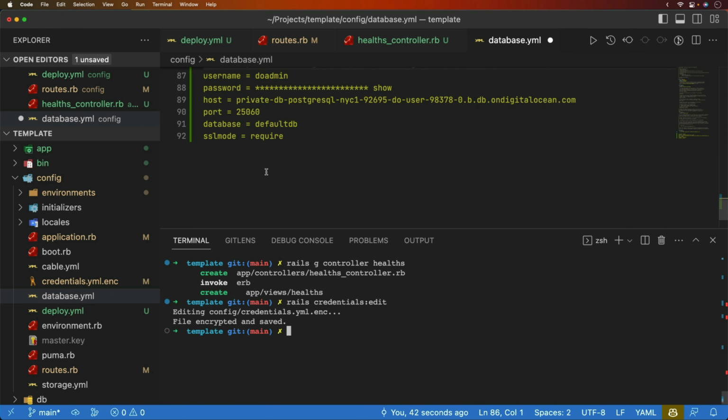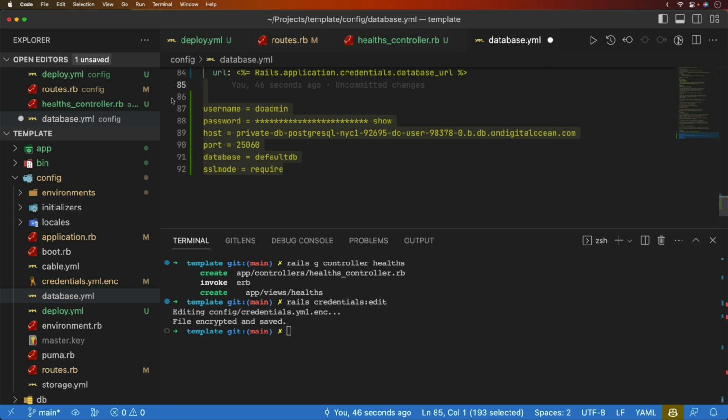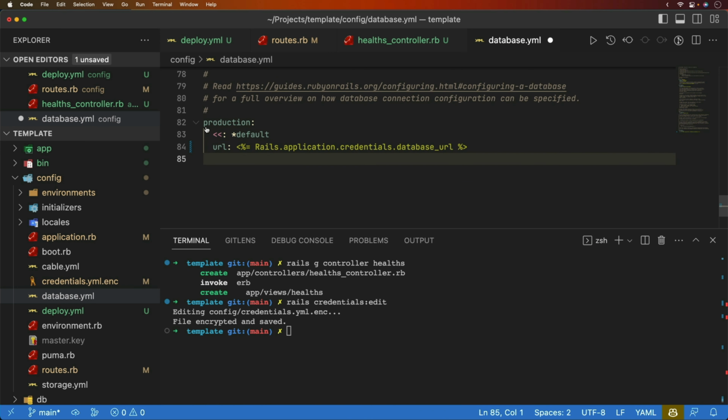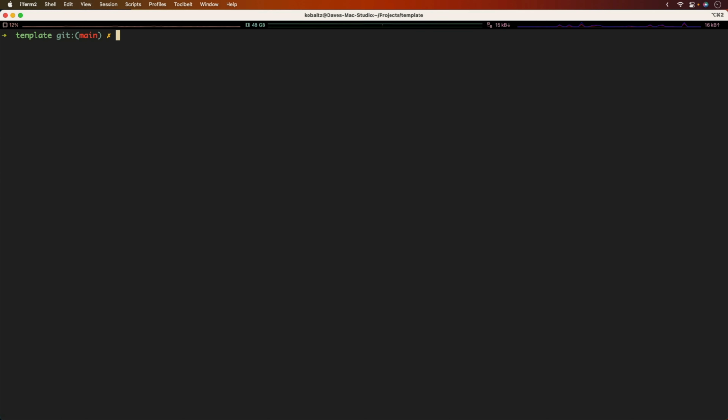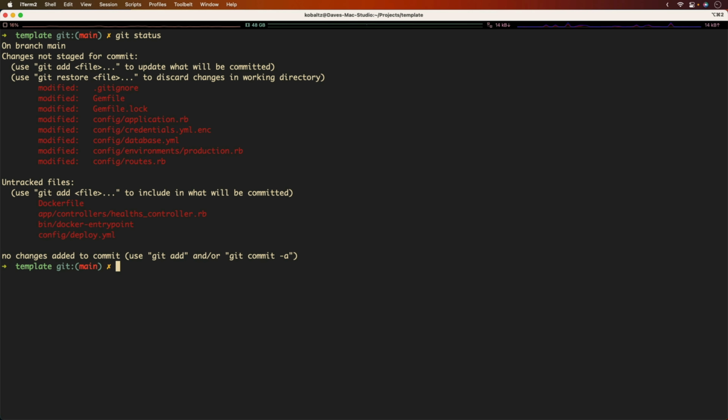And then coming back down, I'll go ahead and delete the notes that we had here, and then it'll make the proper connection. And so I think I'm ready to test this out now. However, before we test things out, we do need to commit all of our code. So we'll run git status, we'll see all of the changes and verify that this is all what we wanted.